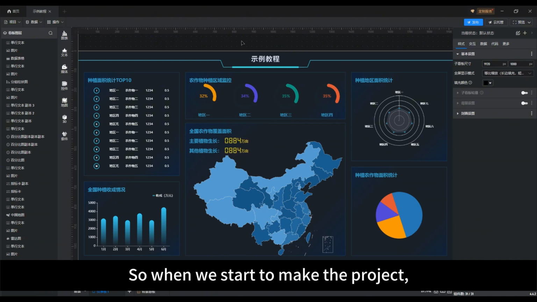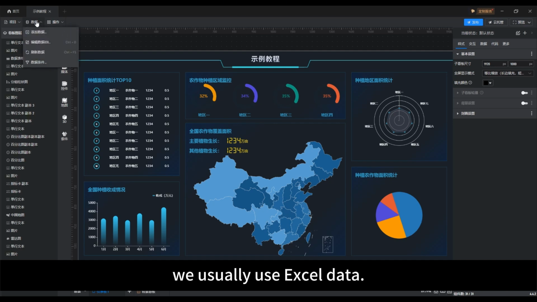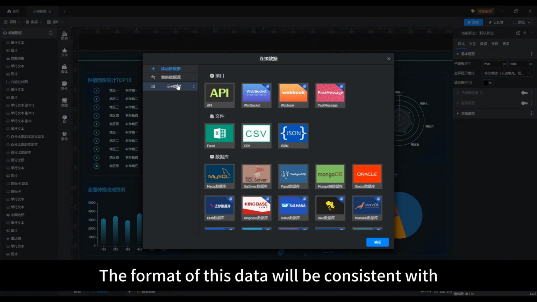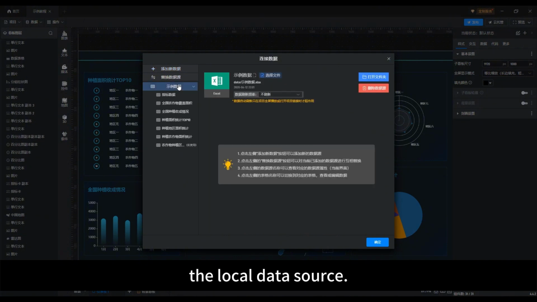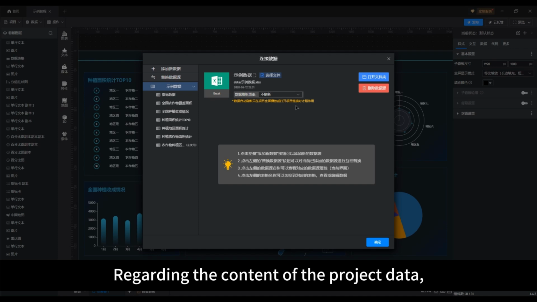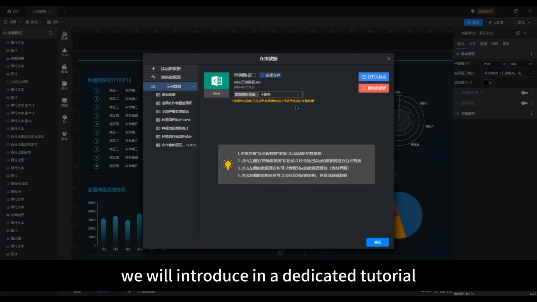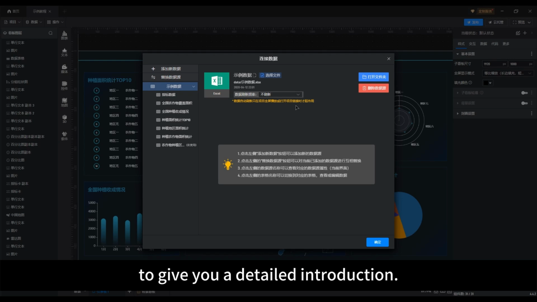So when we start making the project, we usually use Excel data. The format of this data will be consistent with the local data sources. Regarding the content of the project data, we will introduce it in a dedicated tutorial.